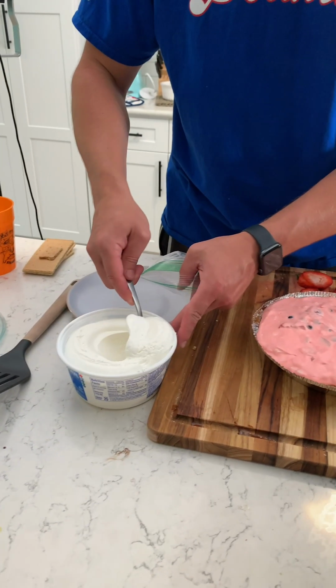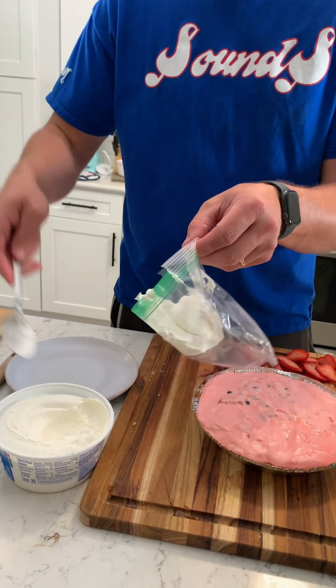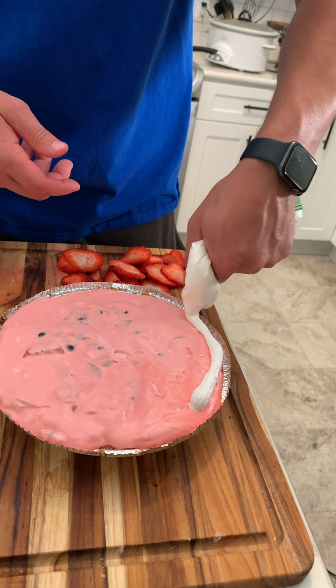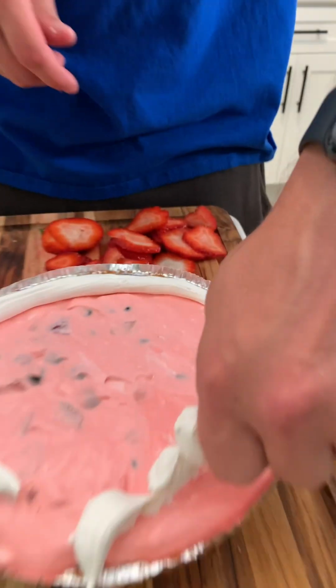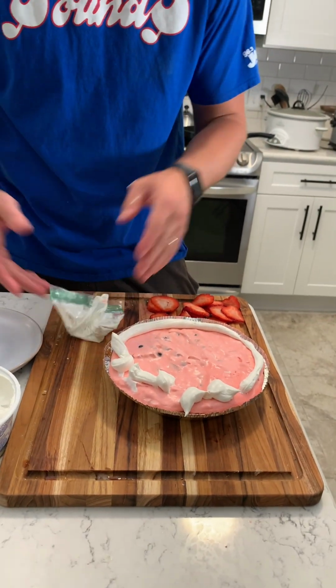Okay, now we're going to get some Cool Whip. You want to grab a little bag. You could also use, what's the spray stuff called? Like Ready Whip. And we're just going to go around the edge. You guys get the picture. It looks really good. It's all going to taste the same. Fill in the gap. Okay, whatever, I tried. I tried to make it pretty for you guys.